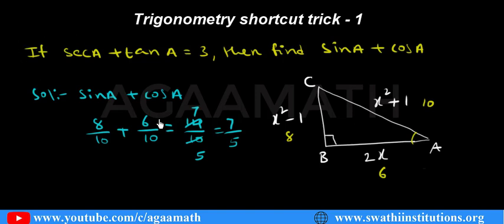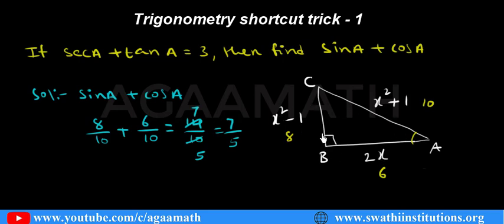So this is a triangle we take only for this type of equations, like secant A plus tan A, right? Secant A plus tan A is equal to any value that in the place of x we substitute, and we solve this and find the values as the questions are given. And here why have we taken these sides as x square minus 1, x square plus 1 and 2x, right? It is not simply taken or something rough.